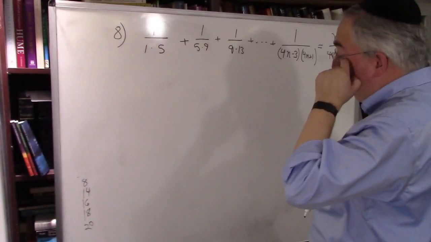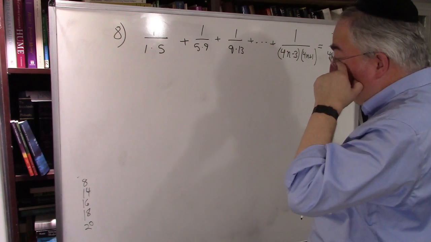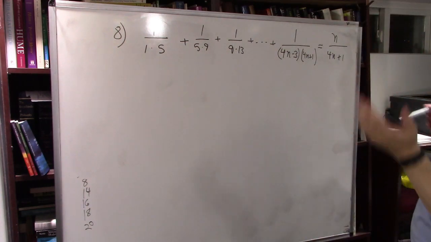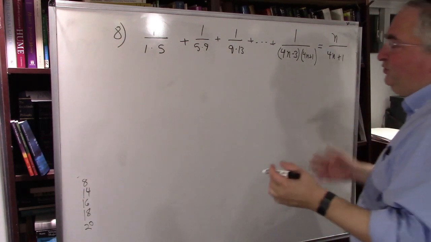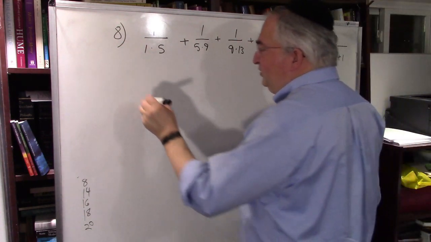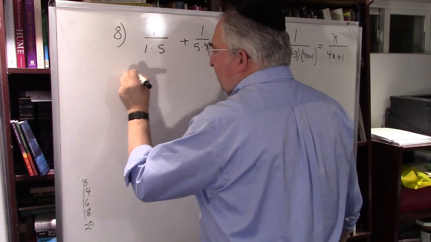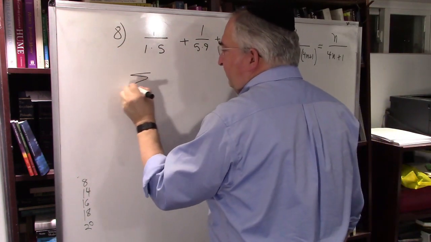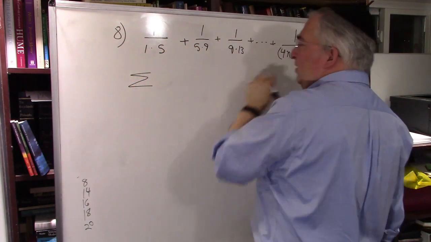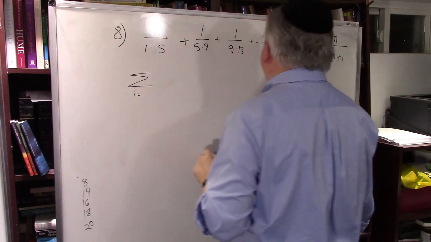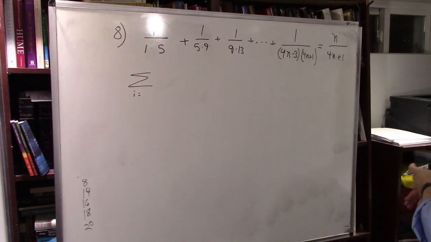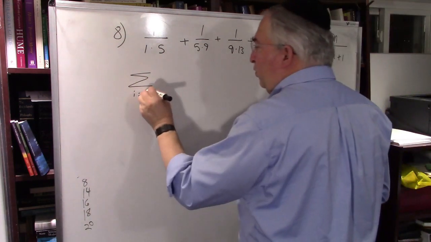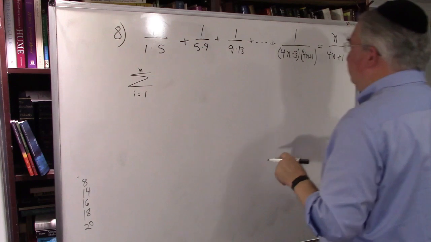Okay? Totally not pleasant. Not intuitive. I have no intuition of why this is true. With the Gauss trick, we saw how it's true, but here we don't. Let's just do this. So this is another way of stating it, in terms of this, is the sum. We're adding up things from i equal one to n. Let's just make sure that's true.